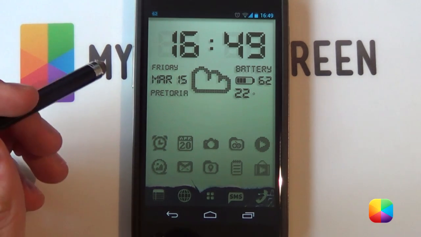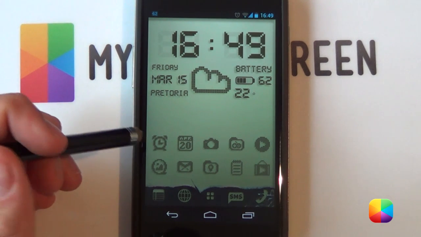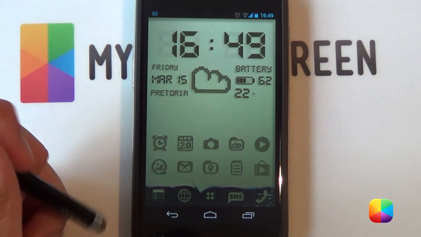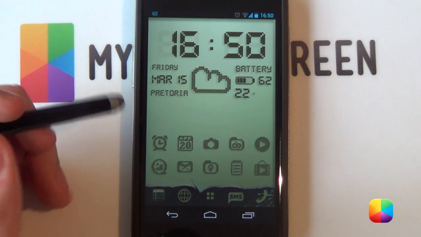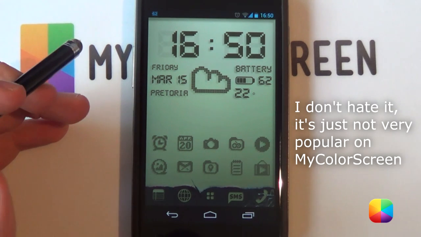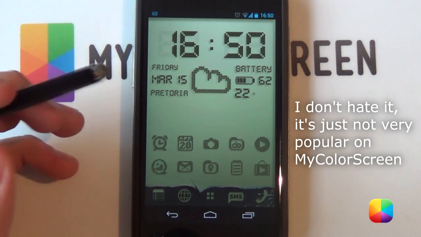Alrighty, now one quick thing I want to point out is that this is doable on Nova Launcher and Apex Launcher. Unfortunately, you can't have your icon labels at the bottom to have that cool LCD effect like the one here. So if you really want a simple launcher, I recommend going for Go Launcher. I'm not going to do it with Go Launcher, just for the simple fact that it's not one of my favorite launchers, as I always stick to either Nova Launcher or SS Launcher and switch between the two.